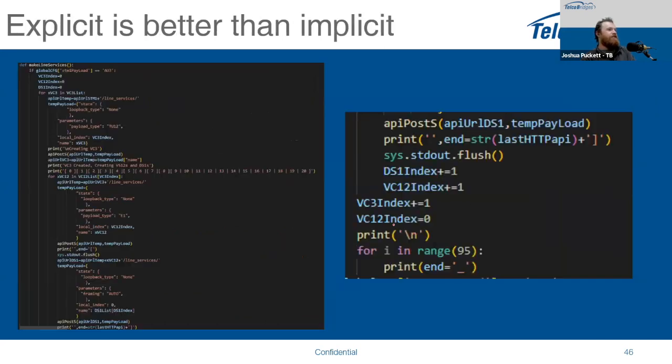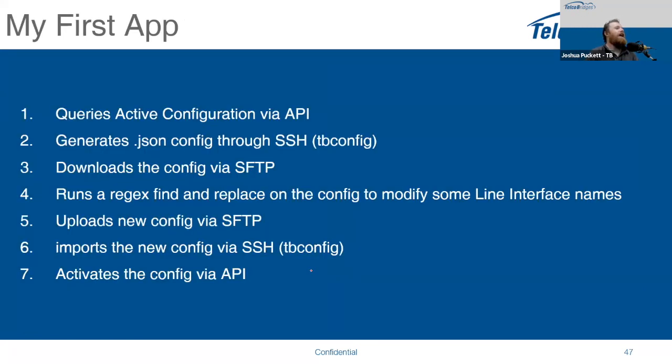Stronger example of what I just made. I think I can skip through all of this. This is just some very complicated math logic where I'm counting in weird loops so that I can make all 84 interfaces. And now I'm going to explain the two apps that I'm going to use live.